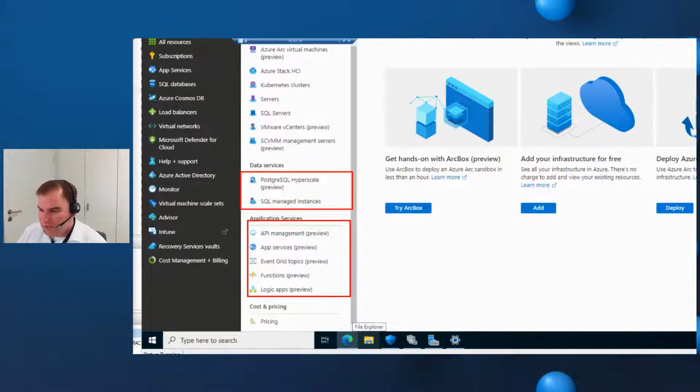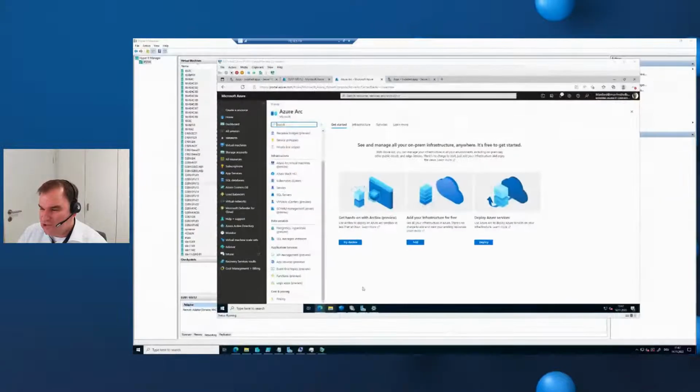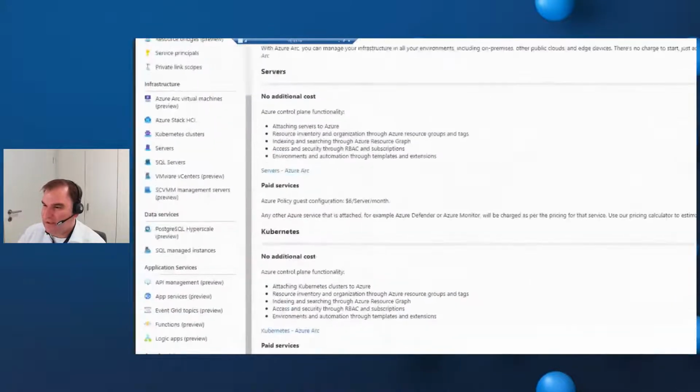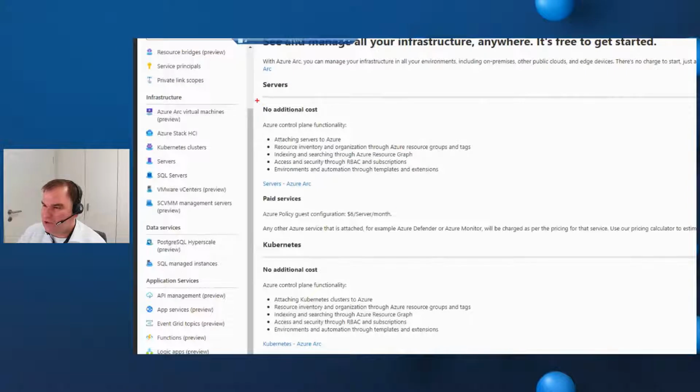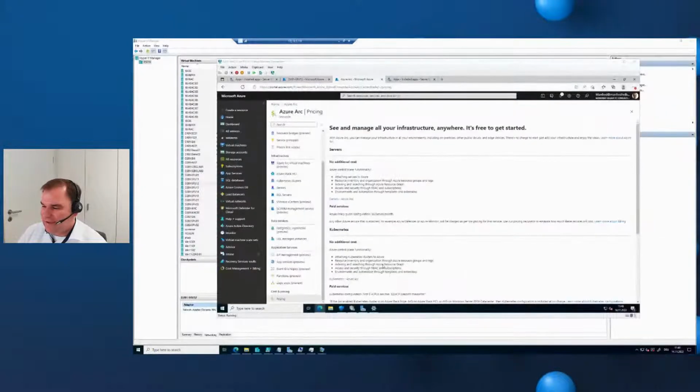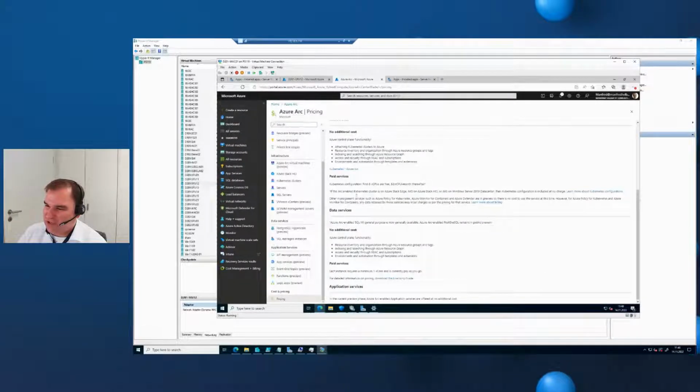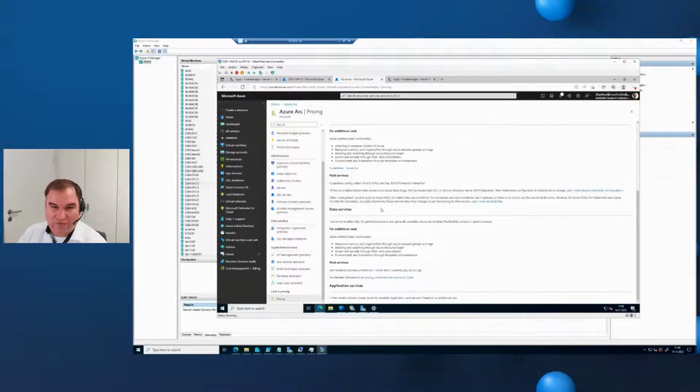When we look to the pricing, we can see Azure Arc is free of charge. We don't have any additional costs for Azure Arc. So no additional costs to onboard servers, no additional costs to onboard Kubernetes. But for sure, if I enable additional paid services via Azure Arc, then I have to pay for them the regular price.